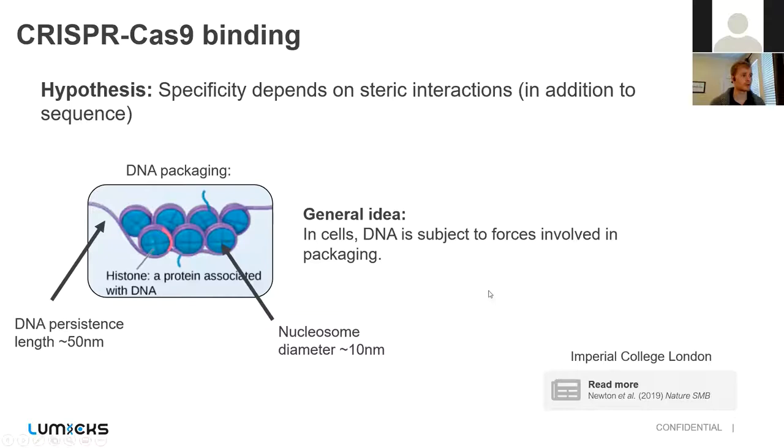And so I'm going to talk about some data from some C-trappers at Imperial College London. That's what I like to call them, C-trappers. And this is work they published in Nature, Structure, and Molecular Biology back in 2019. And so they were looking at this problem that I just described and they wondered, does it have to do more about the steric interactions than people previously thought? So is it not just the sequence, but is it also how the DNA is configured? And where this idea came from is from DNA packaging. So people know that DNA is packaged around histones to make your chromosomes. The interesting thing is that DNA is rather stiff in that it has a 50 nanometer persistence length, whereas your nucleosome, consisting of those histones, has a diameter of 10 nanometers. So you're taking this stiff fiber and you're wrapping it around these nucleosomes, which is going to be inducing stress on the DNA. And so they wanted to test if you pull on DNA, you apply a force across it. How does that affect the localization of a CRISPR-Cas9 molecule?